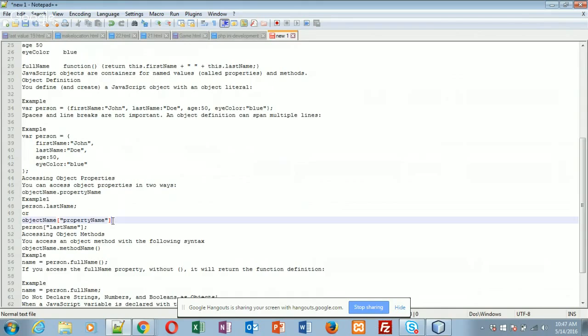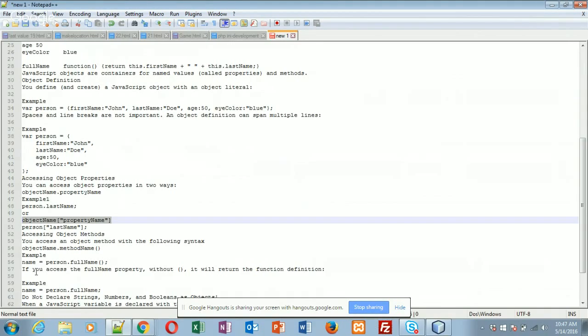Or we could use this syntax: objectName, square brackets, inside inverted commas, propertyName. This is person, brackets, lastName. Now, accessing object methods, you can access an object method with the following syntax. Okay, objectName.methodName. So you see, accessing object properties is different from accessing object methods.